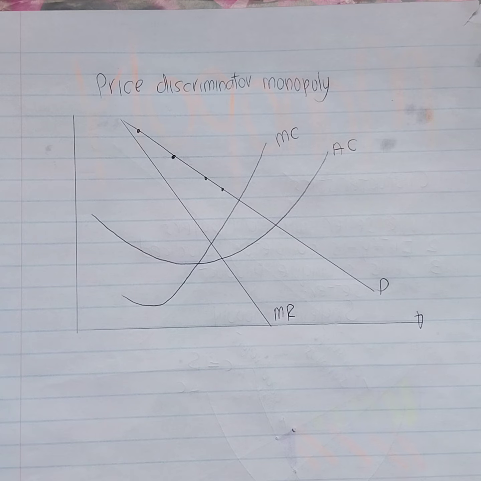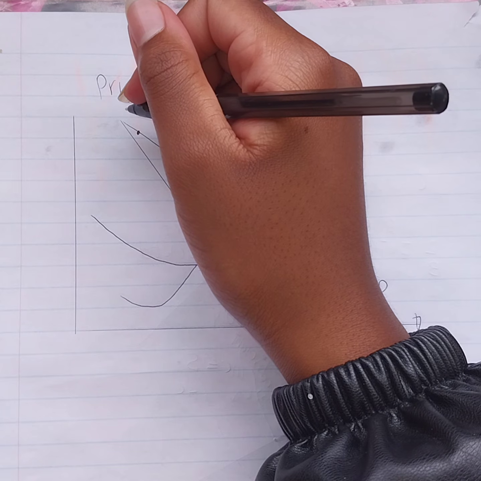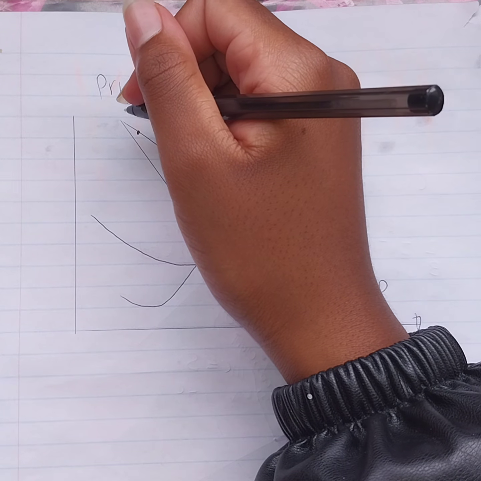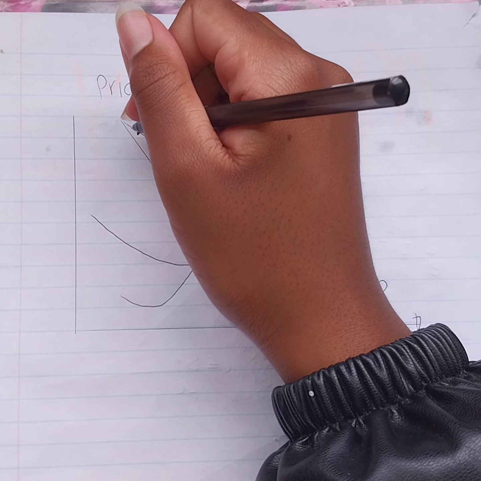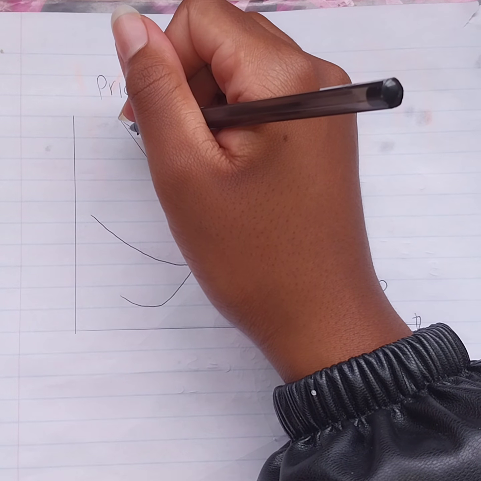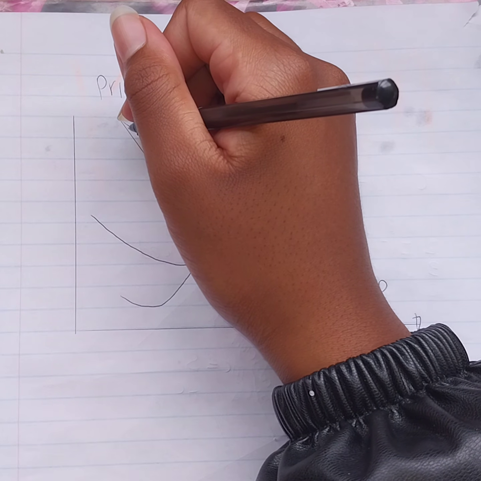So what is happening here is that, remember, consumer surplus is the surplus you get when you were willing to pay more, but you ended up paying less. So in this case, you are actually paying the maximum you were initially willing to pay, meaning you don't have any consumer surplus, but rather the consumer surplus you had is transferred to the producer surplus.